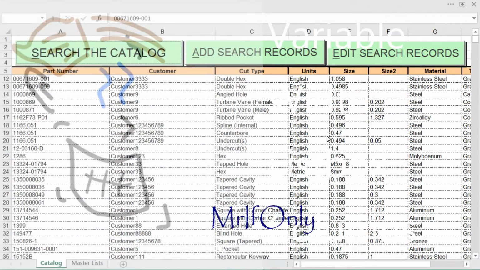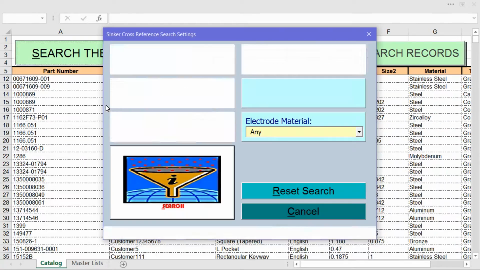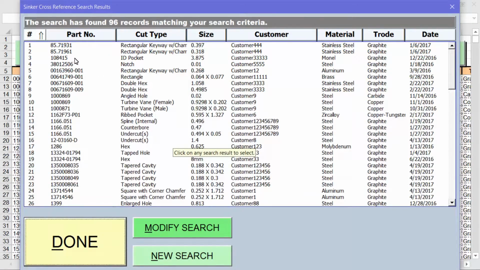Hi, so I'm going to demonstrate a method for creating variable width listbox columns in Excel. And to do so, I'd like to show you a real-world application of this. This is a search engine that I created, and I'm going to just do a simple search here. And you can see that the search results in the data coming up into a list box with multiple columns on a user form.